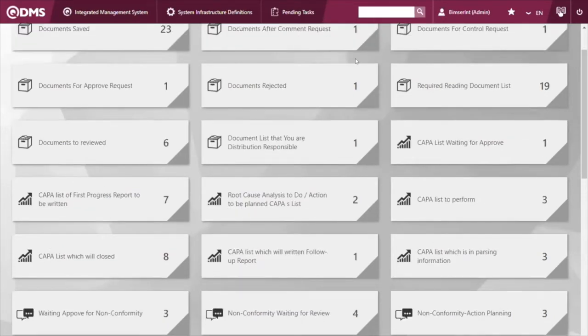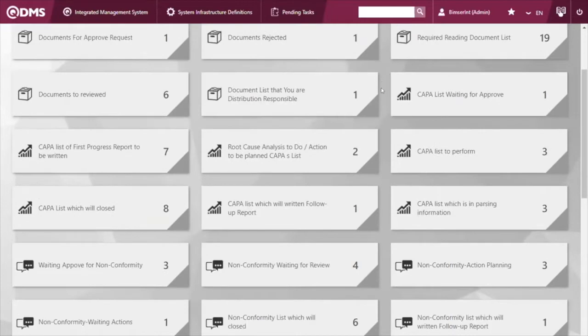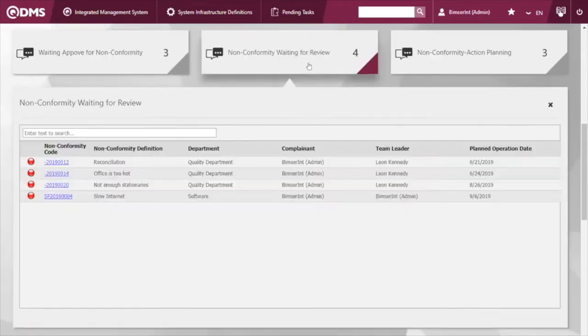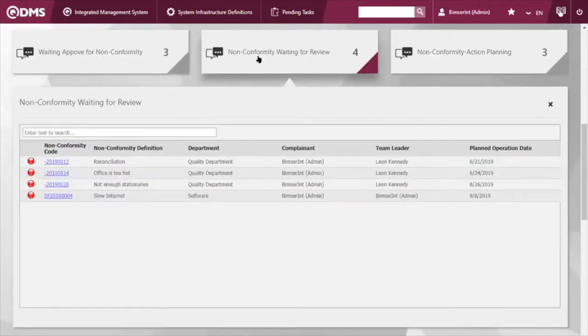First of all, you will see all your pending tasks and also the requests for approval on this home screen. You can get a quick connection and start processing a particular request by opening the widget on this homepage.